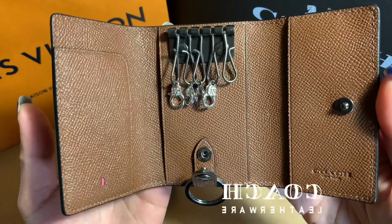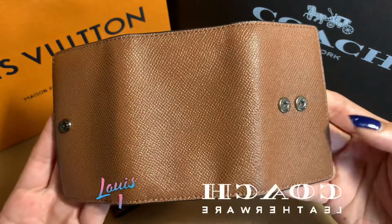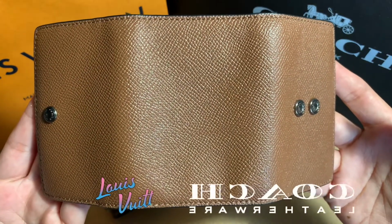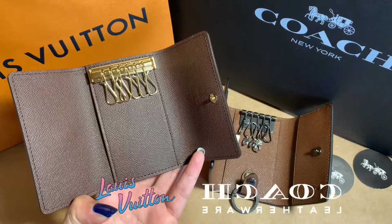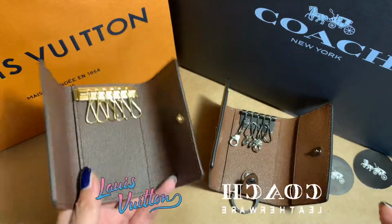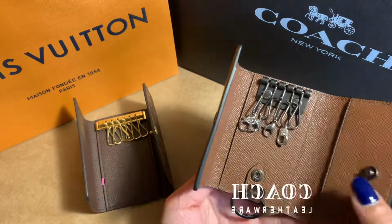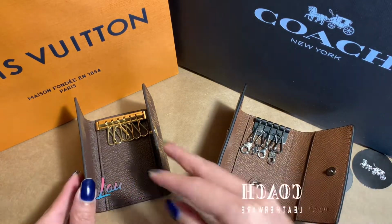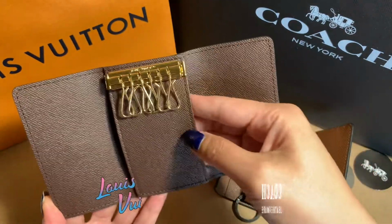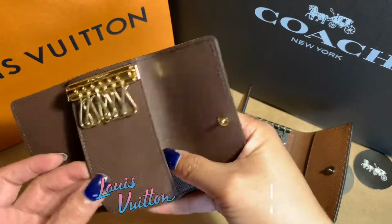That's the inside, and let me show you the back. That's the back, and this one currently retails for $29 on thecoachoutlet.com. Once again, the Louis Vuitton could fit 6 keys, and the Coach could fit 5 keys. Louis Vuitton has a slip pocket at the back, so you have an option to put your cards at the back. You could put 1 card behind it.